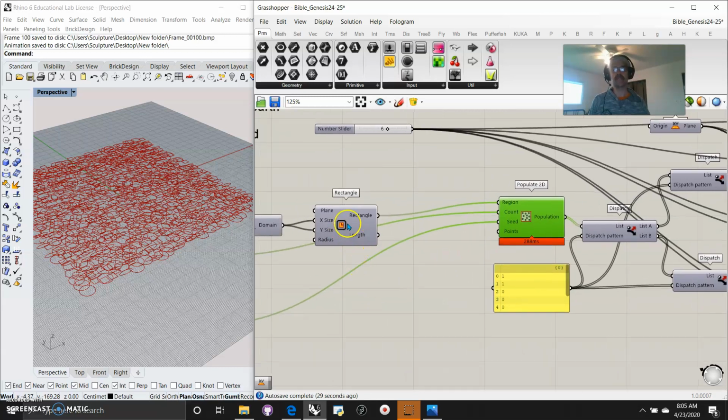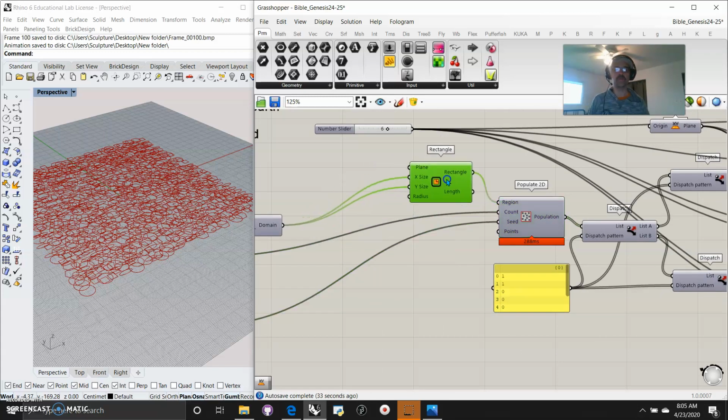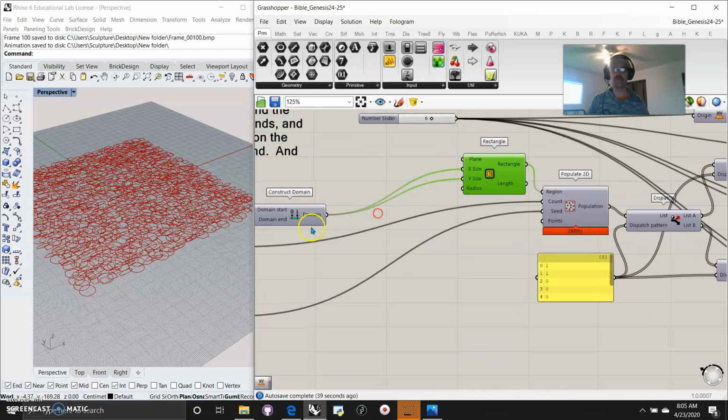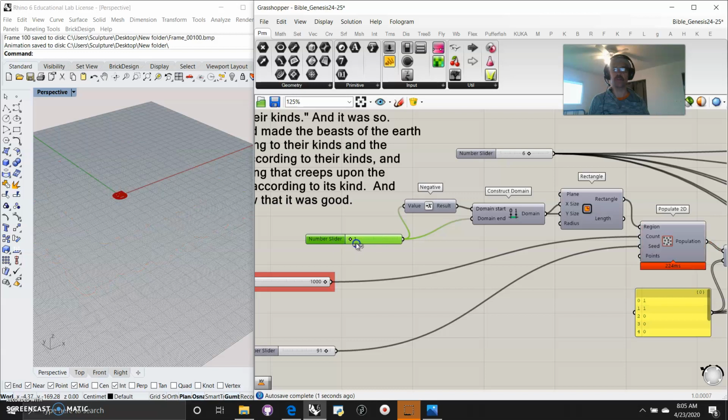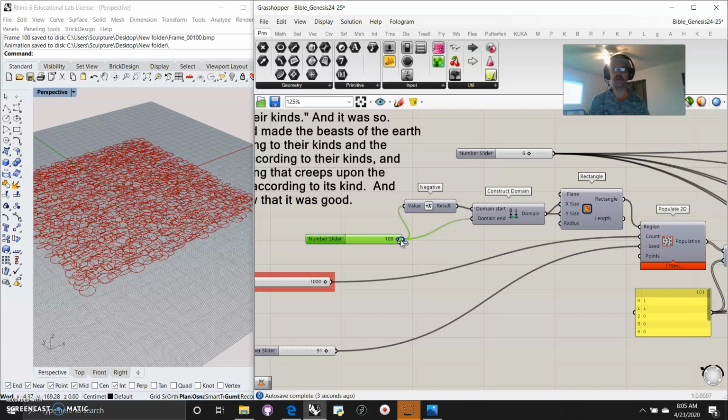And things get complex quickly, but it will take you time to focus on what you want to learn from here. There's a lot of logic, math, and algorithms associated with this. I basically made a square and I put a domain onto it in the X and Y axis, and I had control over that in negative and positive directions, so I can actually change the size of this overall square up to 100.